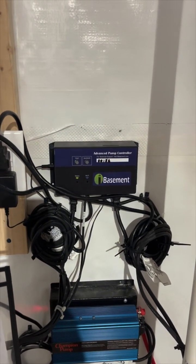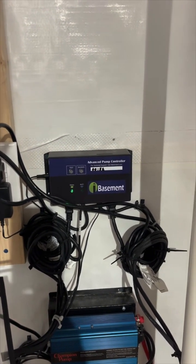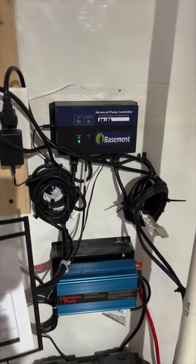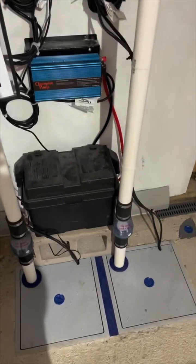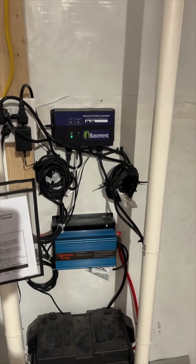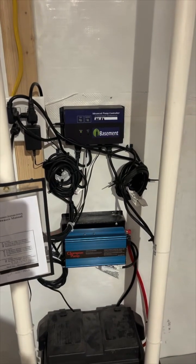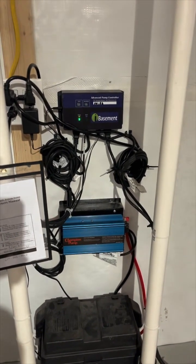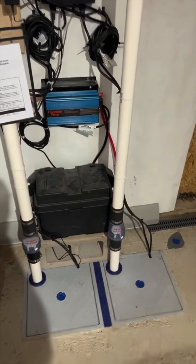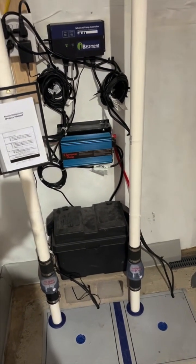With that high water alarm, if it ever goes off, it will let the clients know that the alarm has gone off and you have a lot of water coming in. Once the high water alarm goes off, it will activate both pumps simultaneously, basically doing an override and kicking both of them on, in the event that the pump float has malfunctioned or something like that. That's a really great feature to have. It provides a lot of peace of mind knowing there's a system in place that makes sure these pumps are working properly and gives you alerts in case there's ever an emergency.